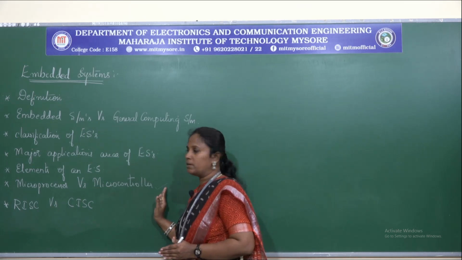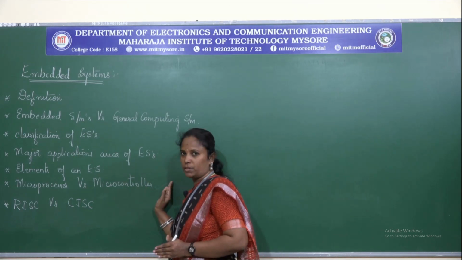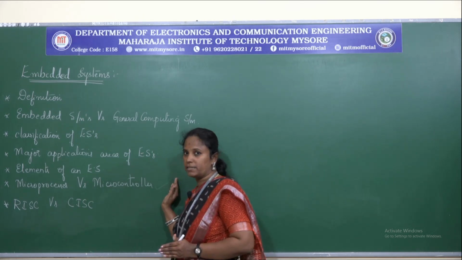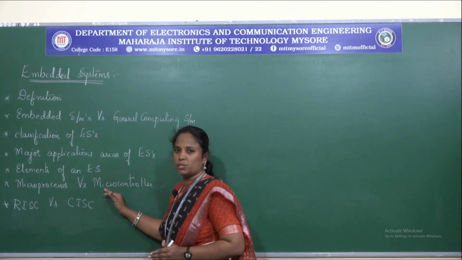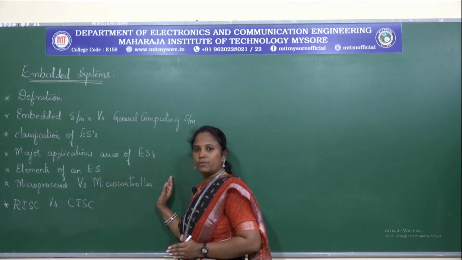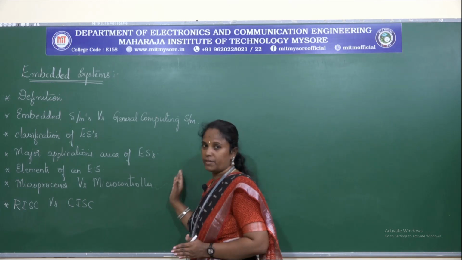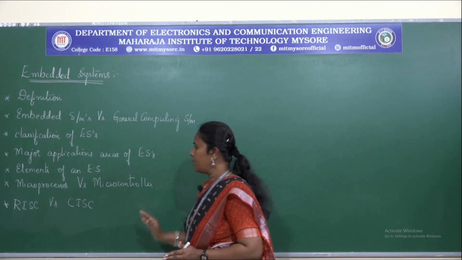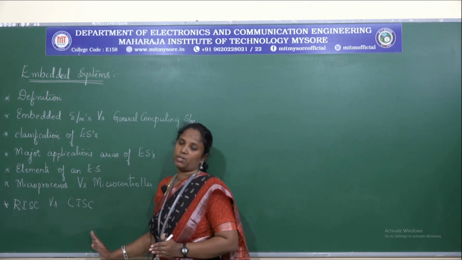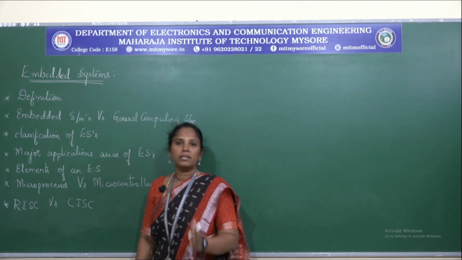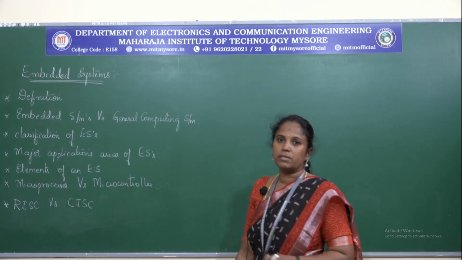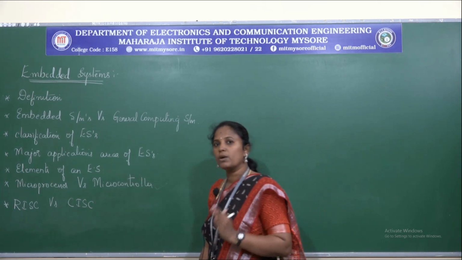So before choosing whether to have a processor or a microcontroller, we should know the basic differences between a processor and a controller. We are going to study these differences under this topic, and then we have RISC versus CISC. RISC stands for reduced instruction set computing, and CISC means complex instruction set computing.